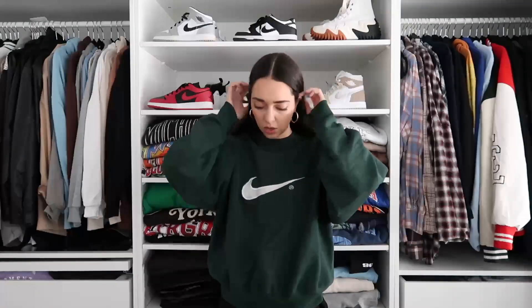Let's start with the one I'm wearing. I got this one from Throwback Vault, which is one of my favorite vintage shops here in Toronto — they have a physical store and an online shop, so for those of you not in Toronto you can still shop from their site. I loved the color of this one, the forest green really stood out to me. The fit — I want to say it's a large, there's no tag on this one, but it fits like a large. Most of my crewnecks I always try to find large or extra large because I really love the oversized fit.